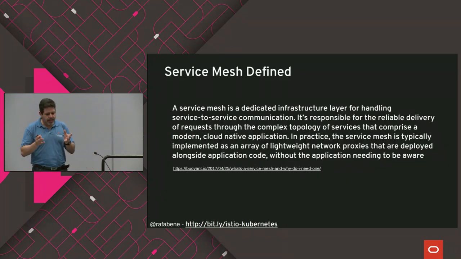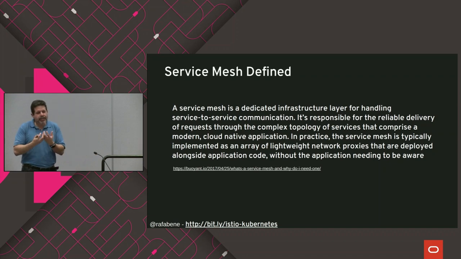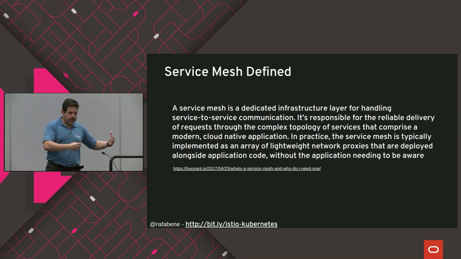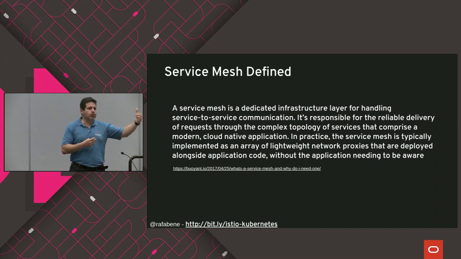So I said that Istio is a service mesh implementation. So the question is, okay, Rafael, what is a service mesh? The best way that I found to describe what is a service mesh is just like a helper. A helper, in fact, it's a proxy. Imagine that I'm the main application, and if I want to talk with another microservice, I will not talk directly. I will talk to my helper, and my helper, which is a proxy, technically speaking, will talk to the other application.